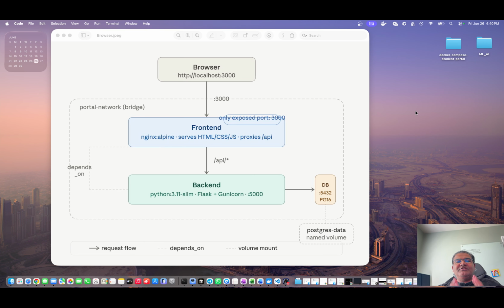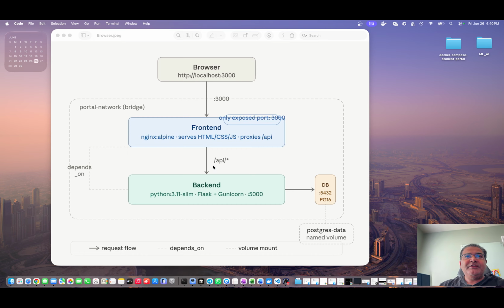Before we write a single line of code, let me show you on my screen what we are building today. So we have three containers. Container one is the front end. It serves our HTML file, which is the dashboard file, the CSS structure file for the HTML, and a JavaScript. Nginx runs inside this container, and it delivers the web page to your browser.